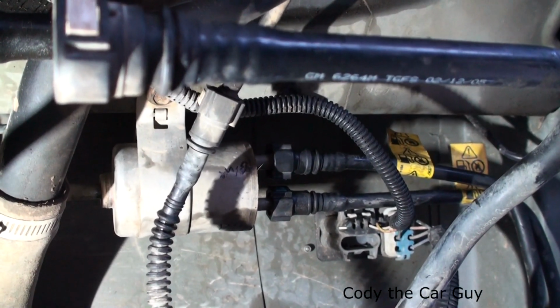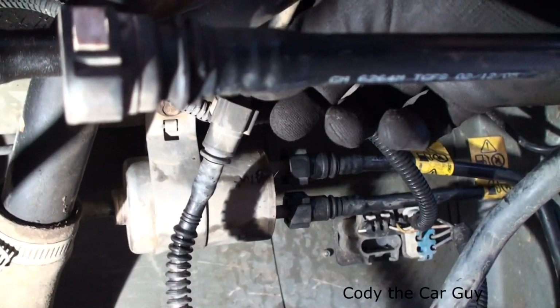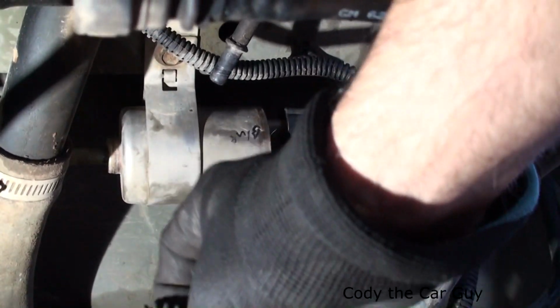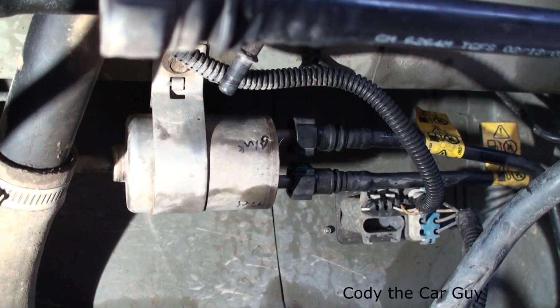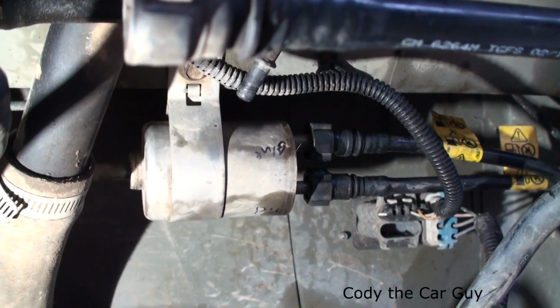Now I am removing the tank. We have to replace the fuel pump. That's a separate video, but I literally just moved all this stuff out of the way only because I am changing out the fuel pump. Pull your fuel pump fuse, run it till it shuts off. That way it relieves pressure.